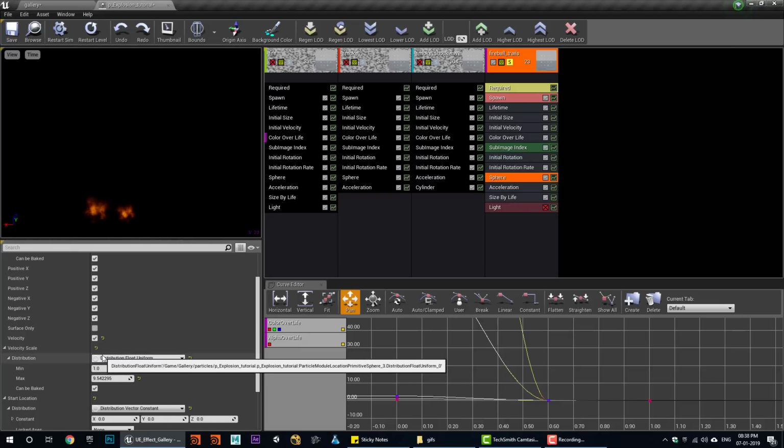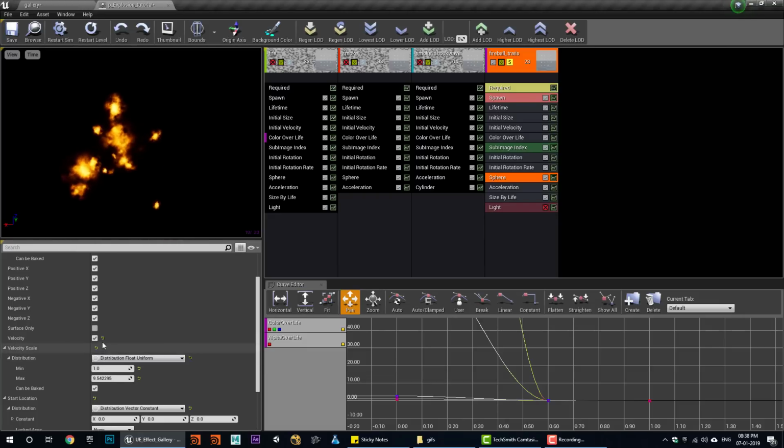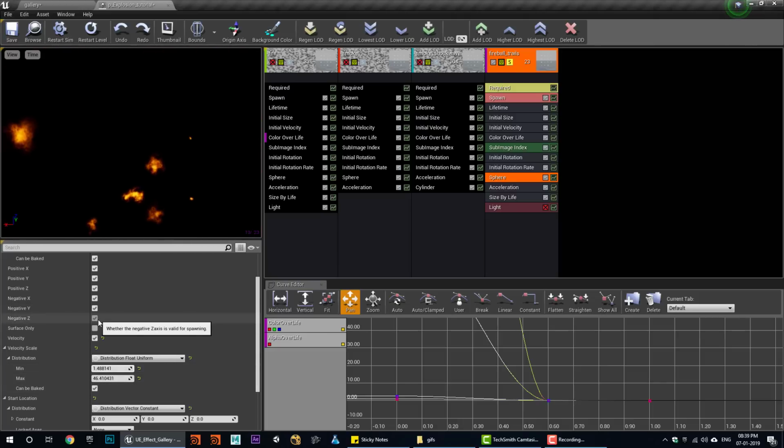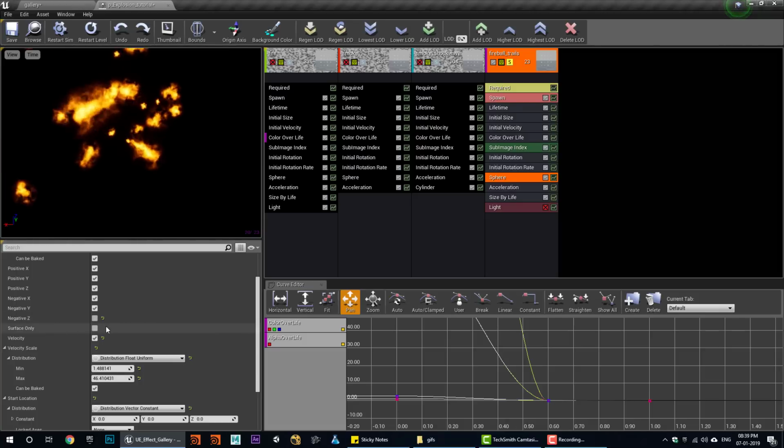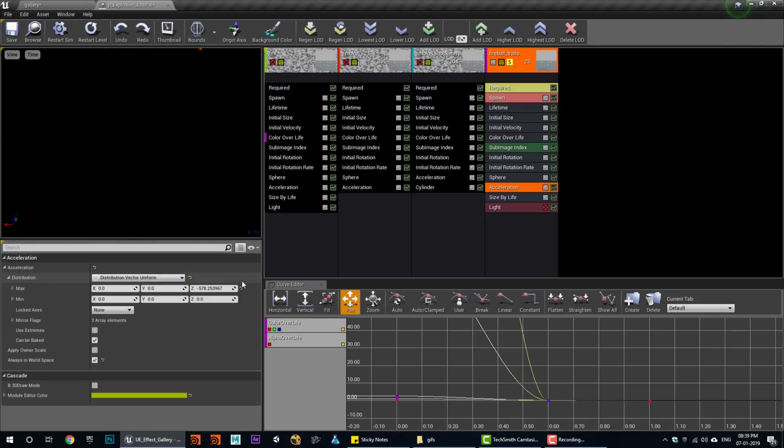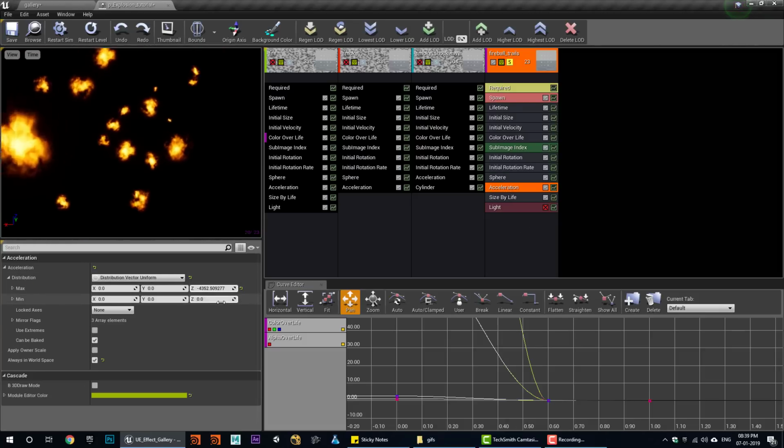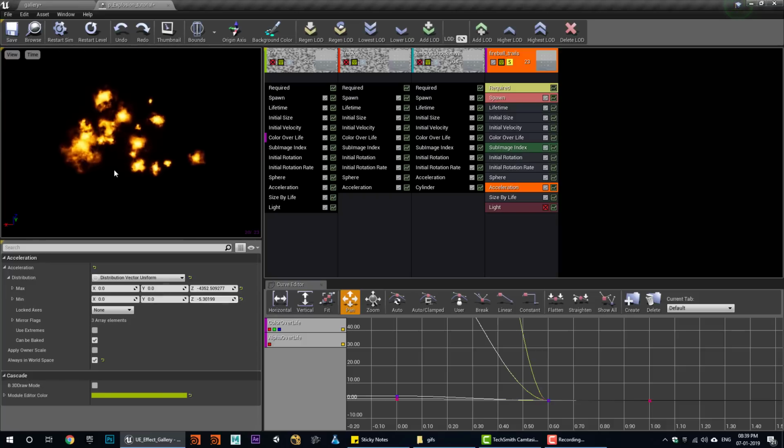I will increase the spawn velocity of sphere and just don't want it on the Z axis. This is nice. Now increase the gravity.